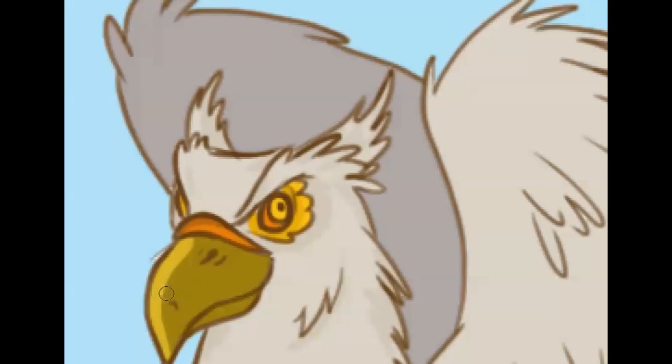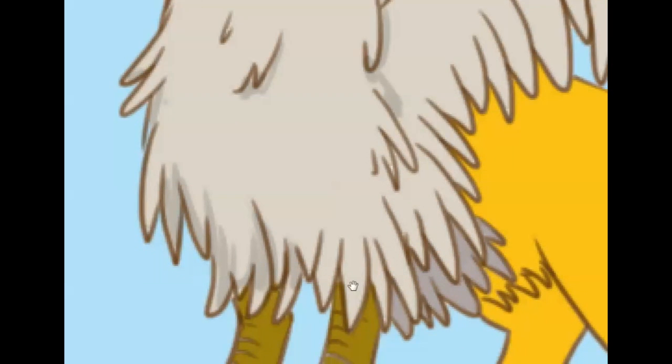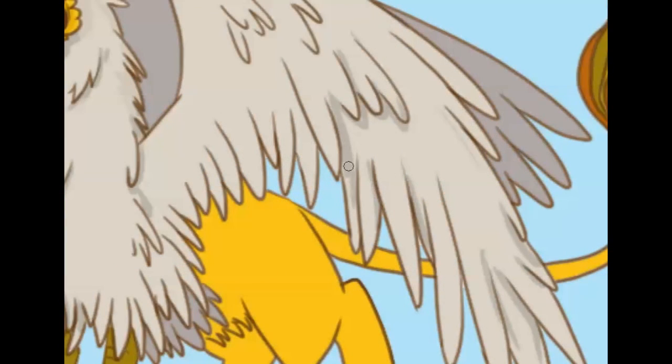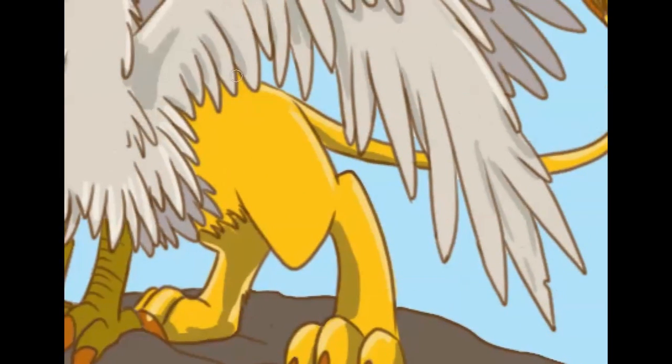You could continue on with this, refining your character more and more, and really get a nice piece. The design that I had for the first griffin was good for teaching, but I liked personality. And I took all those things from that video and then created a totally new design for my griffin that has a little bit of personality. I could see this griffin in a story or in a game of some sort. Hopefully this helped you guys in creating your own design character, how to position your character in a more interesting way and things like that.